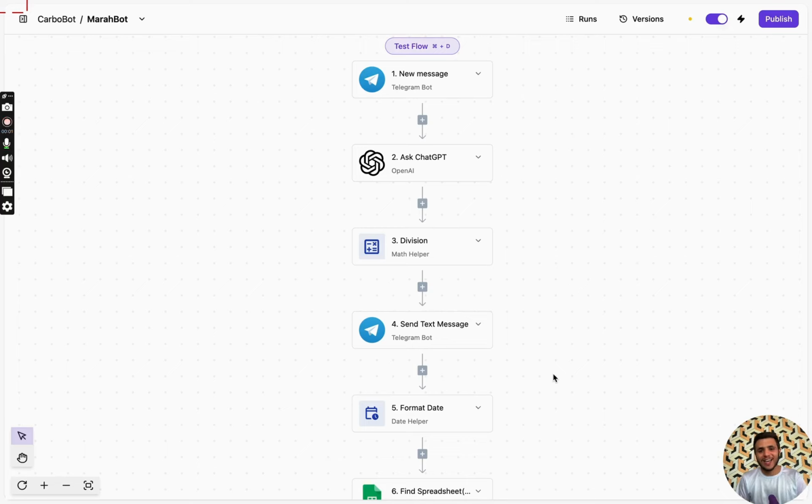Hi, I'm Zai, and today I'm gonna show you my first complete workflow that I've made using Active Pieces. This workflow is in a Telegram bot that can be useful to calculate insulin doses and calculate carbohydrates in a meal that you may take. But the bot is not accurate yet, and you cannot use it to calculate your actual insulin doses. So let's start and see how it works.